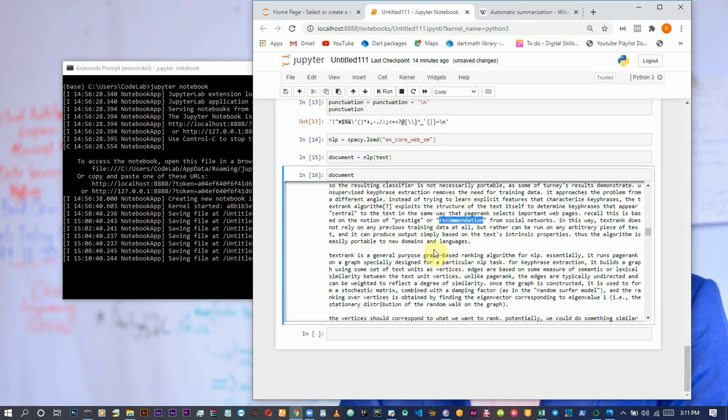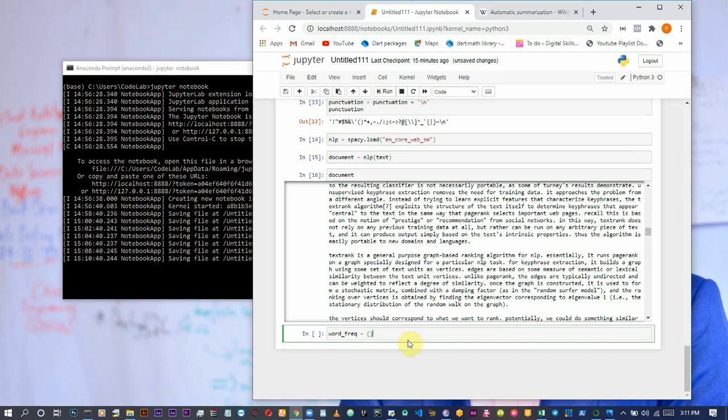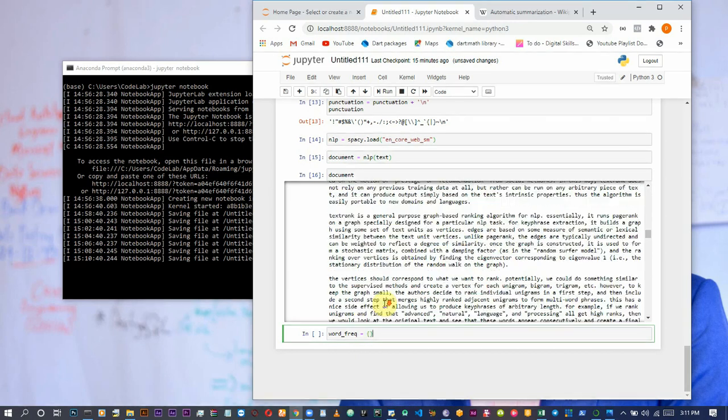So with that, now we can do some magic with it. So let's see how that can be achieved. So I would say let me give it word frequency. So I'll just say word_freq is equal to an empty dictionary, because we'll be bringing those words and we'll put them inside this dictionary.